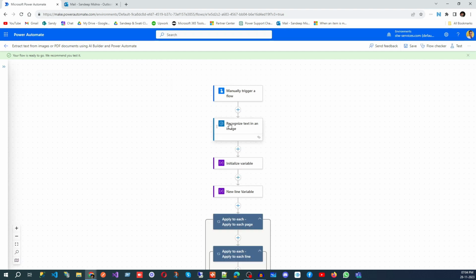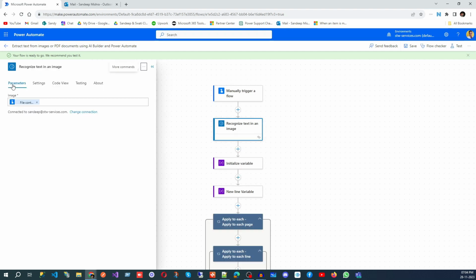Once you select it, you can see the parameter, the file content, which comes from the file using the manual trigger. It will ask for a file, you upload a file, and then it will do everything for you. That's why you see file content as input.